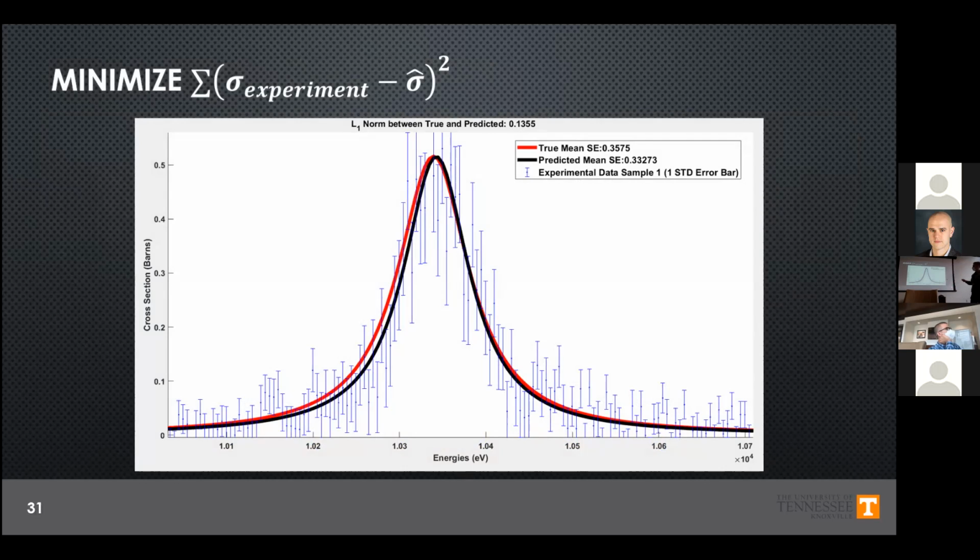So we're able to see that the true cross-section fits with a squared error of approximately 0.36. But from our fit from the squared error in black, we're actually fitting that experimental data a little bit better than the true cross-section fits. And we can see that we don't actually, in practice, know that true cross-section value, but in our training we do. That's one of the key things about the training side, is that we can actually compare how well we're fitting that true cross-section since we're the ones generating that true cross-section, and see that we're getting a pretty good fit between our predicted and true cross-section values.